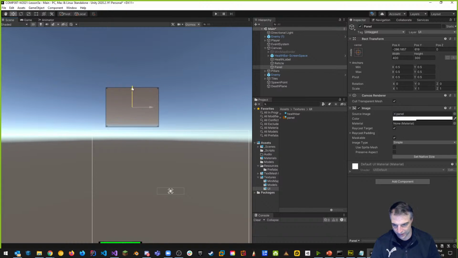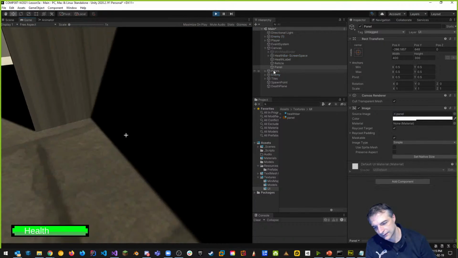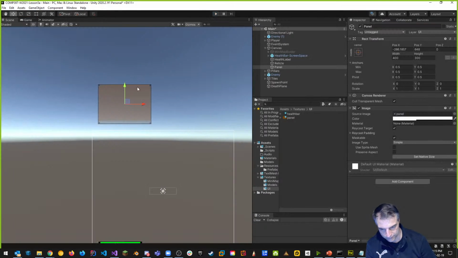How do I do that little animation? So there's a couple ways to do this. One way is to try and physically move the panel, right? Where I want to move it down onto my screen and back up off the screen. So right when I play right now, you can see that the panel is not visible, right? But it's physically in the screen, right? Like it's actually in my game world.